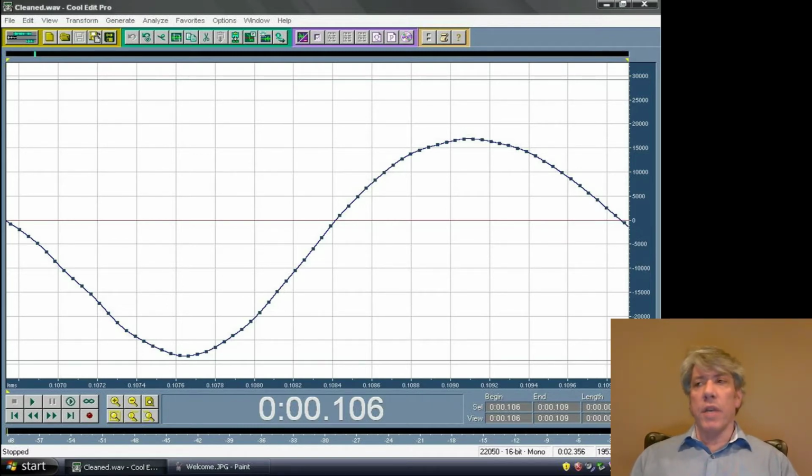But one of the specifications you always saw on the front covers when CDs first came out was that they were 44,100 hertz, or 44.1 kilohertz, and 16-bit. And, well, what did that mean?